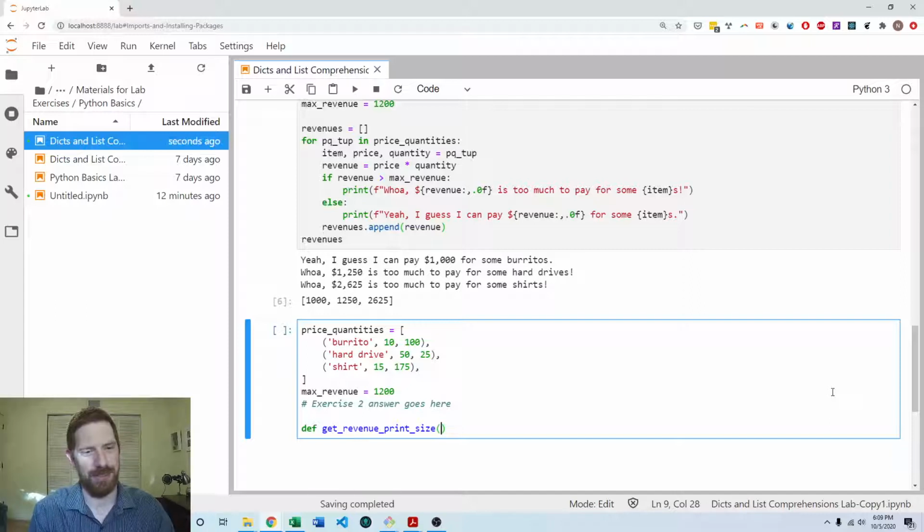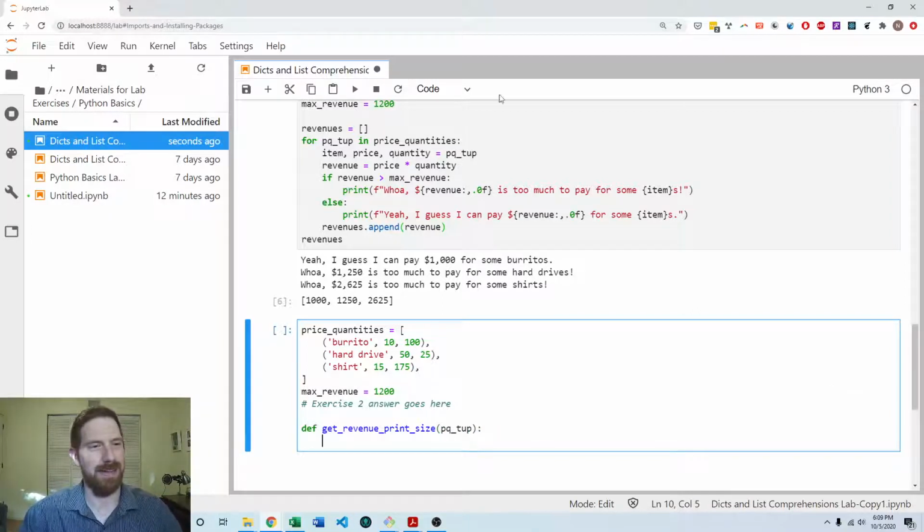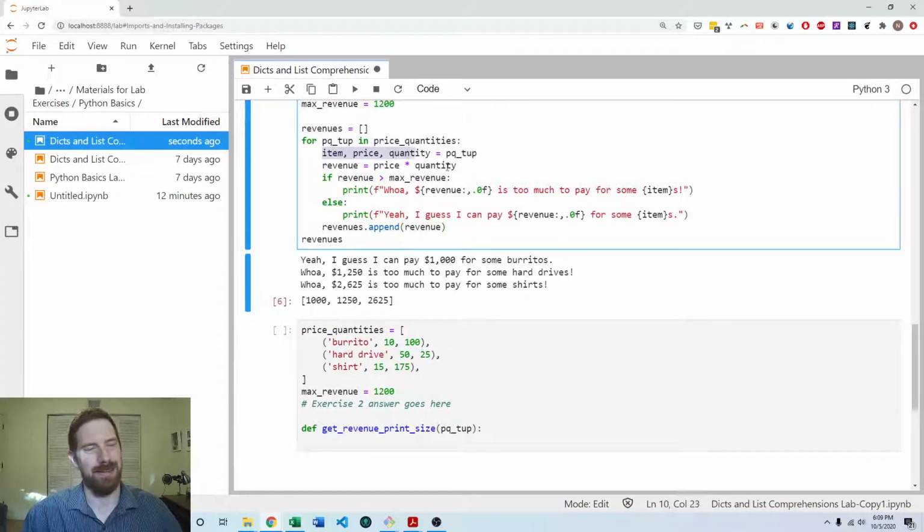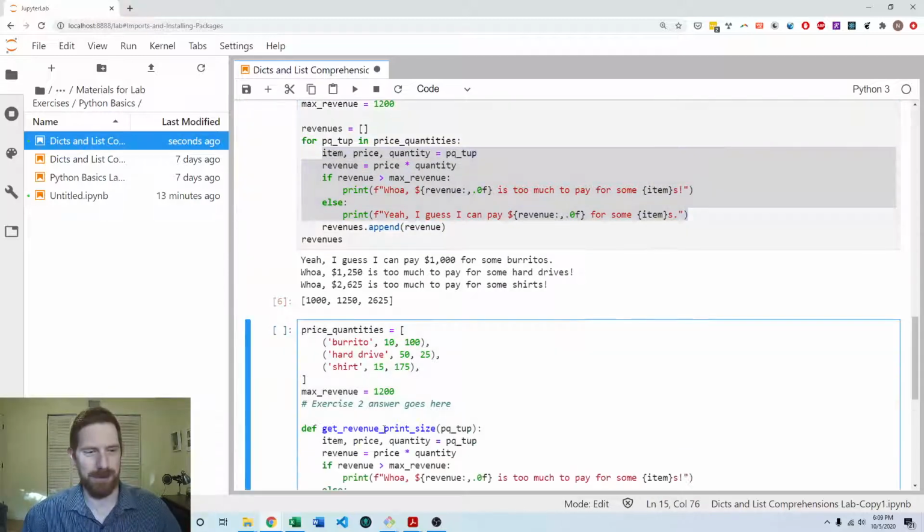And that should take this price quantity tuple as an argument, and we're just going to take all this logic and throw it into the function.